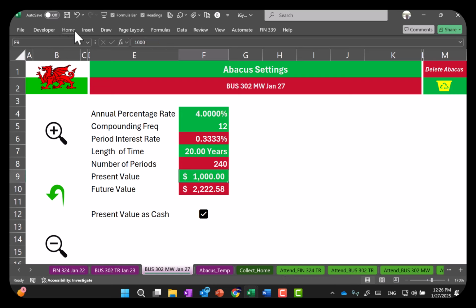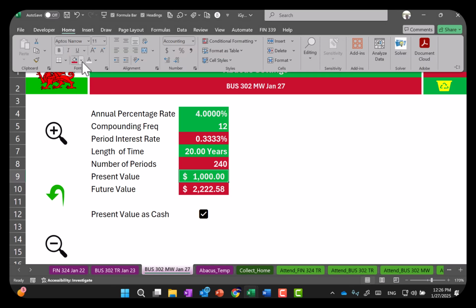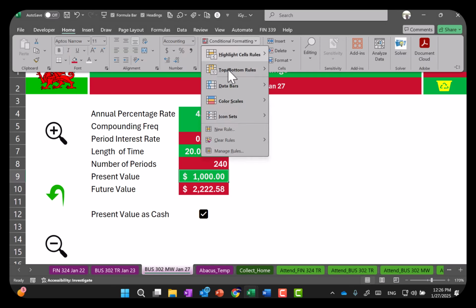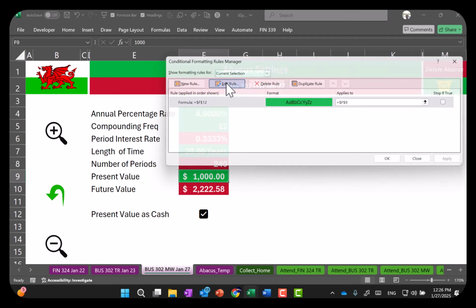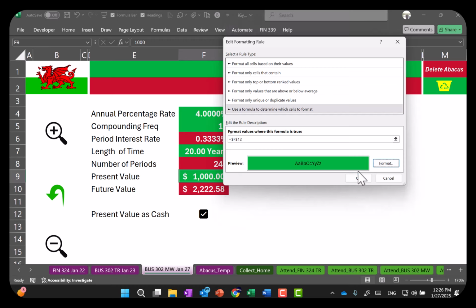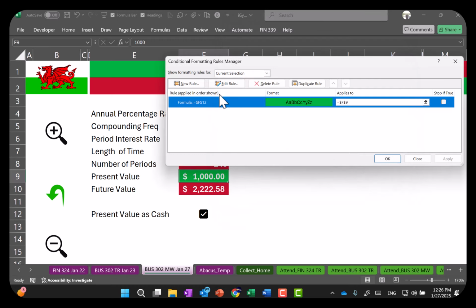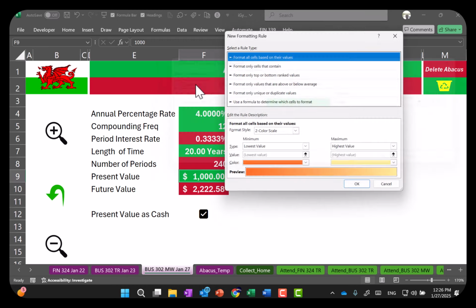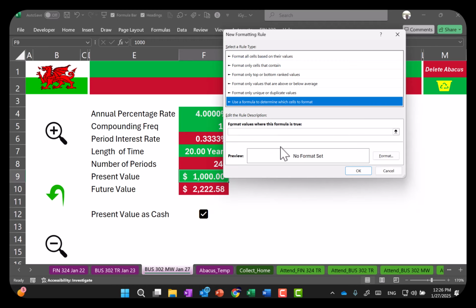I'm going to add a rule. If this cell equals false, or as the Germans would say, falsch, let's make it something like a turquoise, which is the color of the Mediterranean Sea.